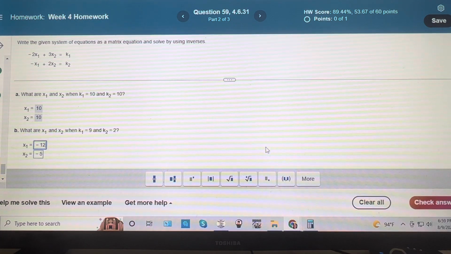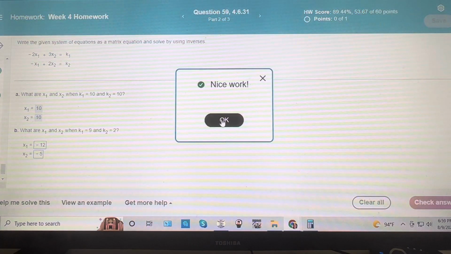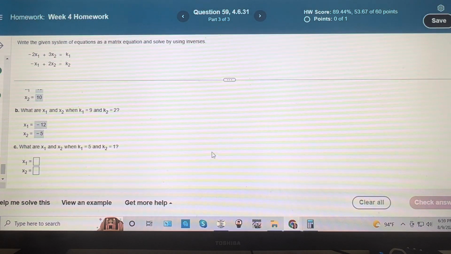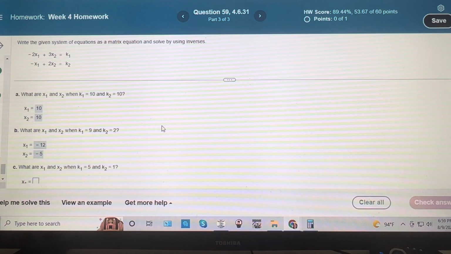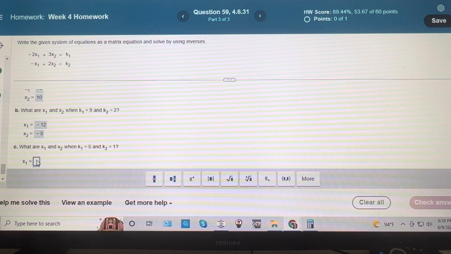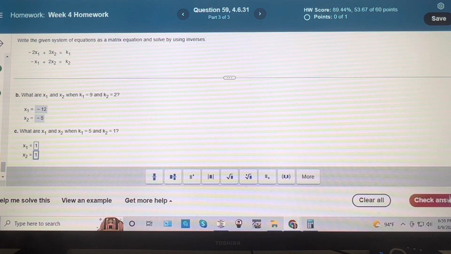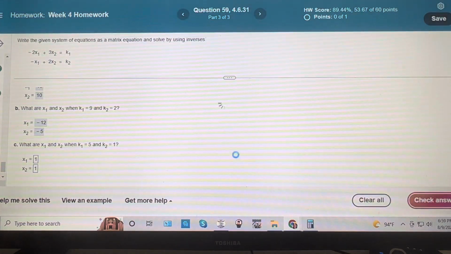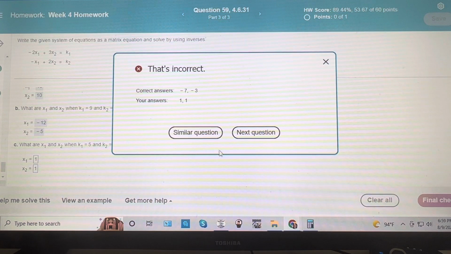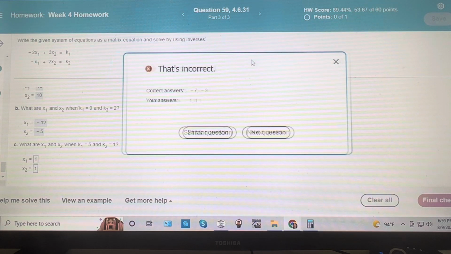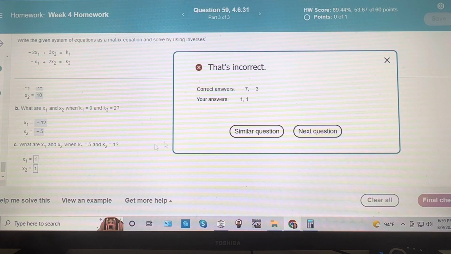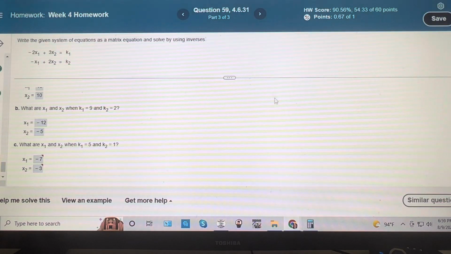So I'm not sure what the point of doing this twice was. And then they're doing a third one? Whoa. So why did they keep doing this over and over again? I'm just going to get these wrong because we've already done it twice. I guess they just drill and kill. They're making you do that 3 times for some reason. So there's no real pattern to this. I had 5 and 1 the third time, and the answers were -7 and -3. I would never guess that, but I'm not sure why they're making you do that 3 times.